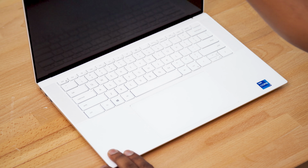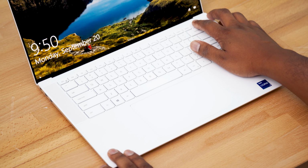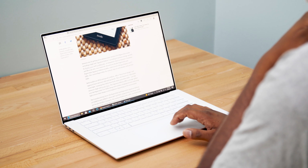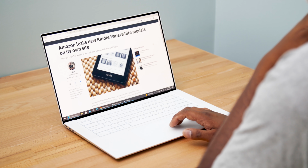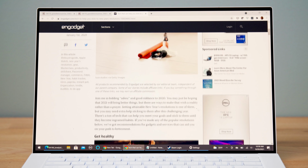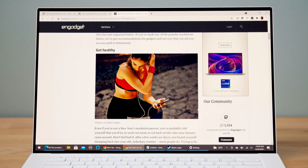And another bonus with the XPS 15, those upward firing speakers sound pretty fantastic, much better than what you find on most laptops in this size. Outside of video, the XPS 15's OLED screen made looking at just about everything fantastic. I'd never have as much fun scrolling through text-heavy websites as I do when I'm looking at an OLED screen, and this one still looked very good. Text looks very crisp, and when you're looking at photos or anything just really colorful, you really get a sense that the image is just popping off the screen, which I never really get with an LCD screen. OLED just feels more immediate and vibrant to me.